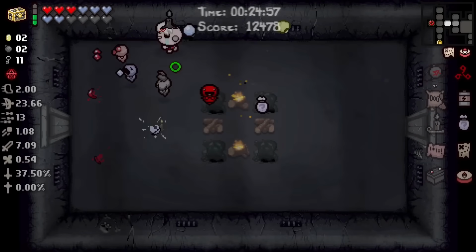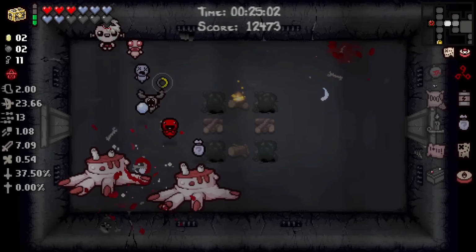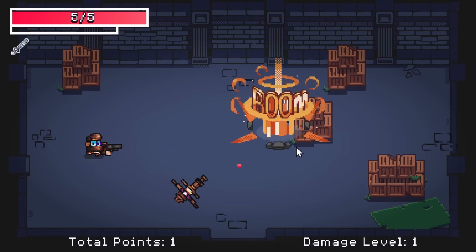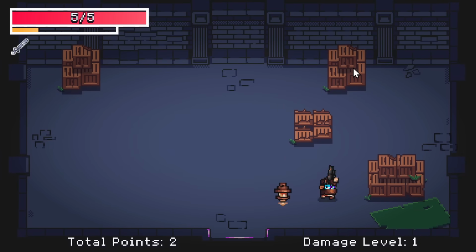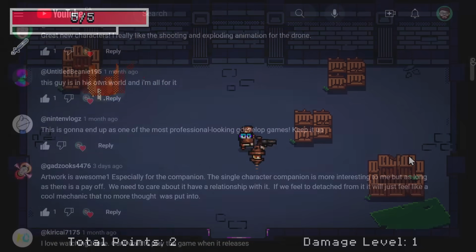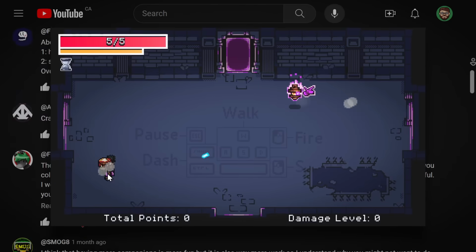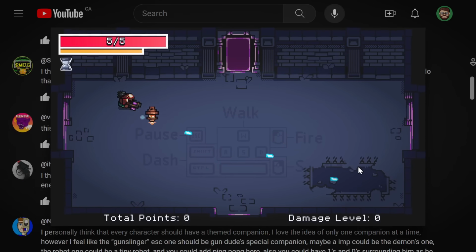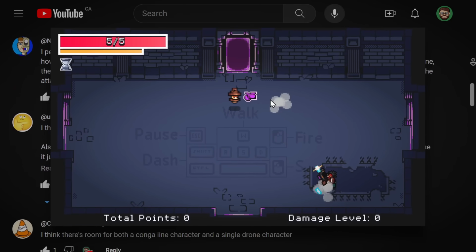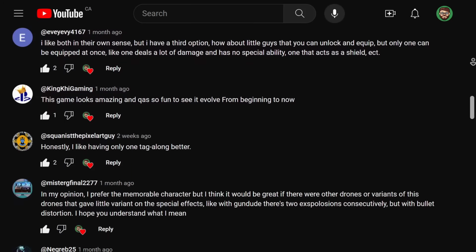People said they liked the conga line because it meant that there was a lot of variety in the game. But others said they preferred the single companion because then it could be an actual character in the story, and they could be emotionally invested in this companion character. So I will be keeping both of those answers in mind. I am leaning more towards keeping this single character just because it does allow me to play with the story a bit, but I will try to think up some way to add variety to that part of the game.